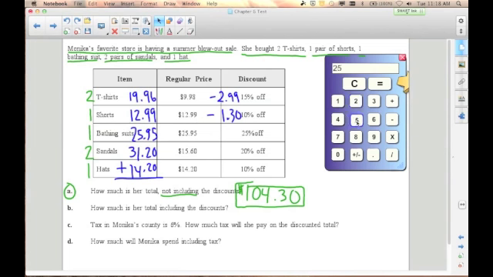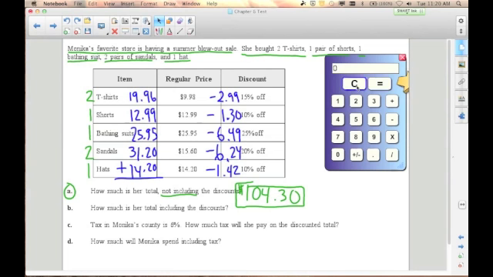And I'm doing the same thing. I'm finding out how much they would save, how much would be taken off the price for each of these. So I'm taking the blue price and I'm multiplying it by the decimal equivalent of the percent to find out how much would be saved. It sounds more complicated than it is. I'm taking something like 31.20 times 0.2, and that's going to be $6.24 that I'll save from the 2 pairs of sandals. And then $14.20 times 0.10, which is going to be $1.42 I'm going to save.